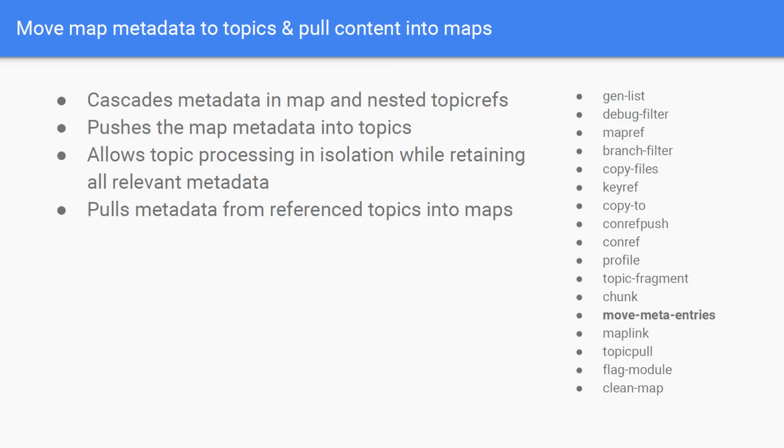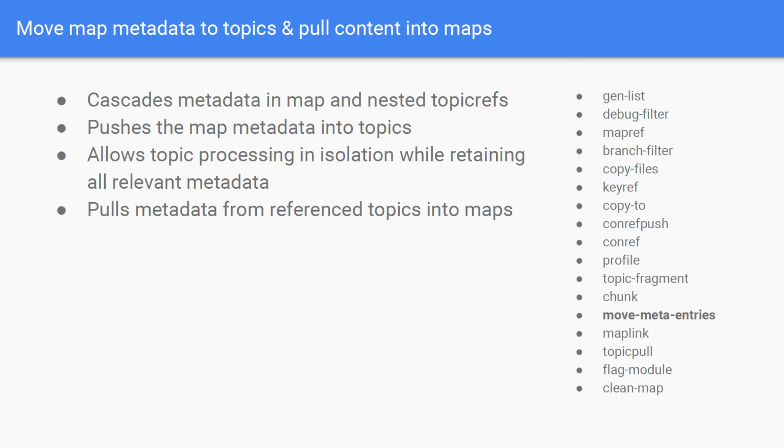Then most of the stuff towards the end of processing is about handling how metadata cascades from topics to maps and backwards. And again, these are places where the code has evolved over time. Things have been combined to make things clearer, and it shouldn't be visible to the end users. I'm actually going to more or less skip these.